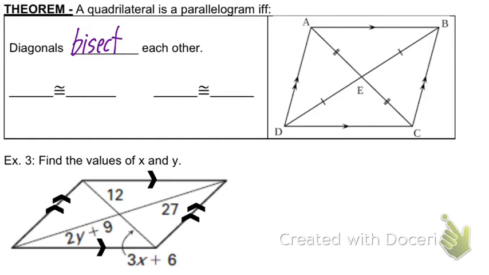Okay, what about in the middle? Like it cuts through it. It cuts it in half. So that means diagonal AC, okay, it's a diagonal running across non-consecutive vertices. Diagonal AC cuts the other diagonal DB in half. So if AC cuts diagonal DB in half, that means D to E is congruent to what? E to B. Very good.